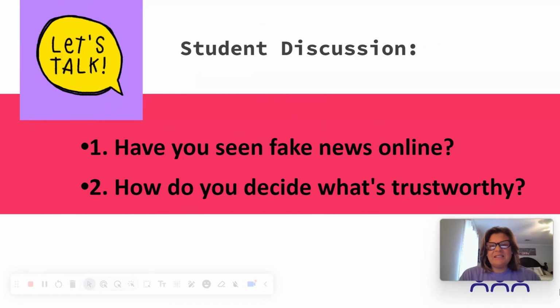At the end of this lesson, I would talk about maybe whole group, maybe in our journals with a quick write. Two questions I would want them to discuss and think about. Have you seen fake news online? And how do you decide what's trustworthy? Because at the end of the day, this is what matters the most. How do we know if something's fake? And how do we decide if it's trustworthy? Because that's important before we start sharing or posting it, resharing, retweeting, telling our friends what we saw online. How do we know it's trustworthy? And I have a feeling students are going to have lots of opinions on this.